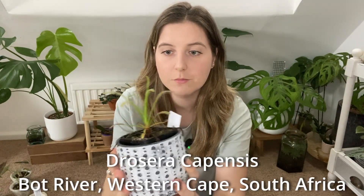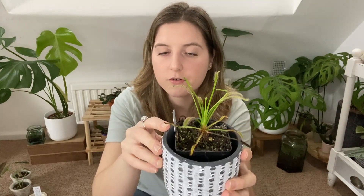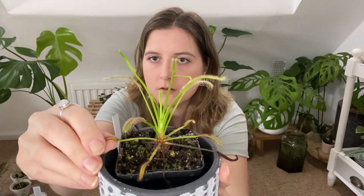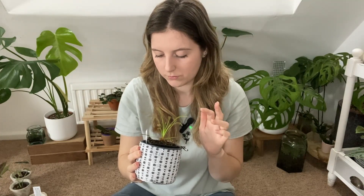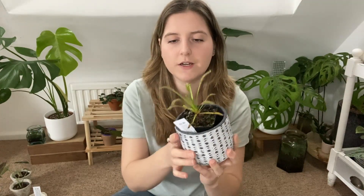This second one has put out so many new leaves — I'm really really impressed. They're quite small plants, but it's fairly big for what it is. It actually caught a fly in the conservatory, a quite big fly. And then literally since I brought it upstairs it's caught one, two, three, four, five, six, seven — seven flies in four days! I do have a fungus gnat issue, which is one of the reasons I got these plants, so yeah, they are doing their job.